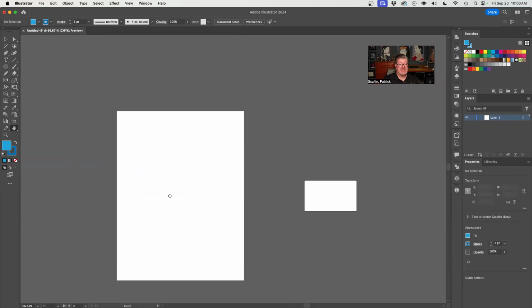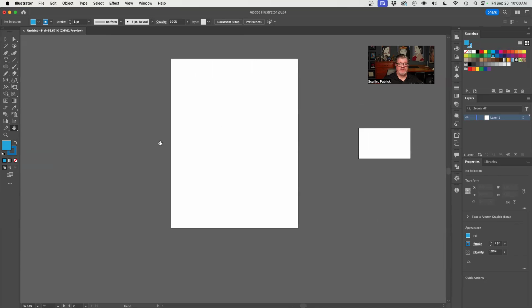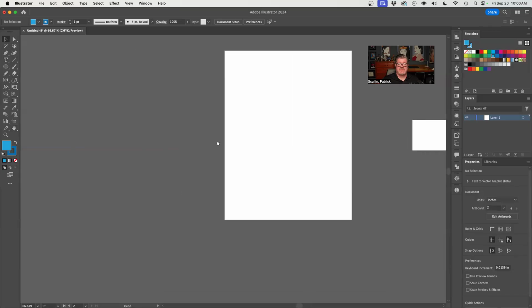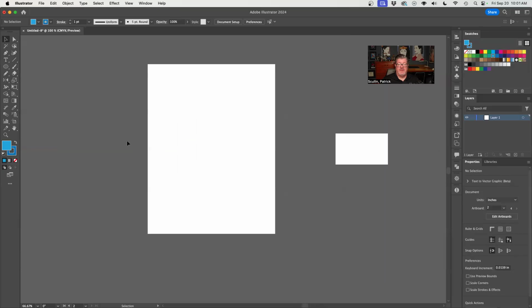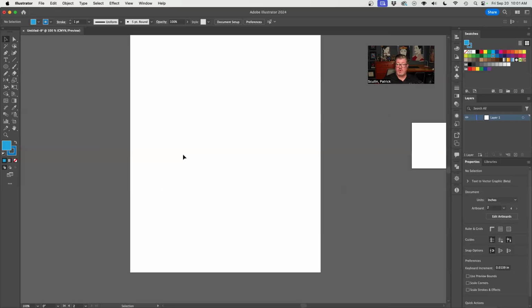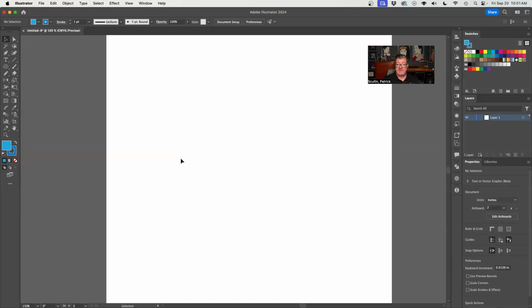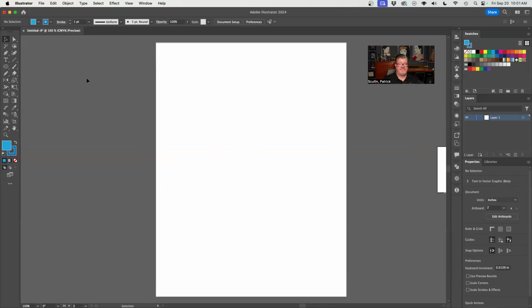All right, another tool you have here is the hand tool. This one allows you to slide and move your page around. That's really useful. It's also achieved by pressing the spacebar on your keyboard. Press spacebar and you temporarily get the hand tool and you can slide and move things around. Now, if you press Option on a Mac, or Alt, that's going to be Alt for you PC users, you can zoom in and out by using your scroll wheel on your mouse. And you can slide and move things around. Cool. So that's how you kind of navigate your workspace.